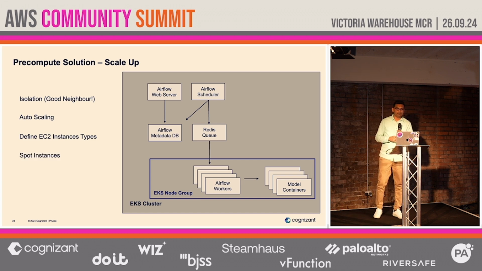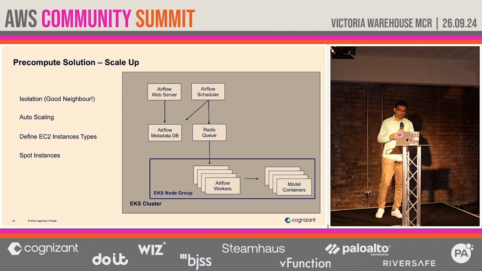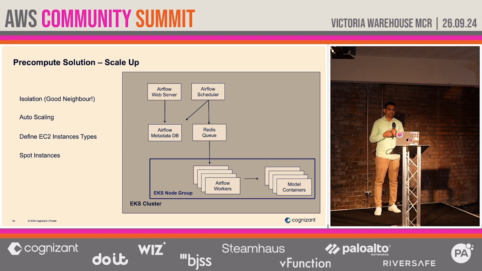And lastly, this also allows us to use spot instances. So the way the workers work, it spawns containers, and if one of the containers crashes halfway through, Airflow worker just replaces it with another container, and it will just resume from where the last one crashed, which is a perfect use case for spot instances. So we were able to implement spot instances for that as well, which also allowed us to make a lot of cost savings.